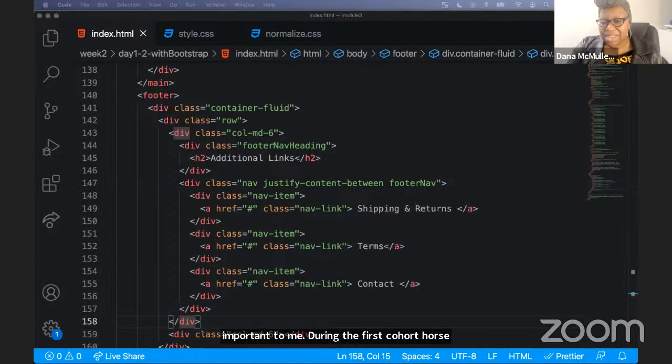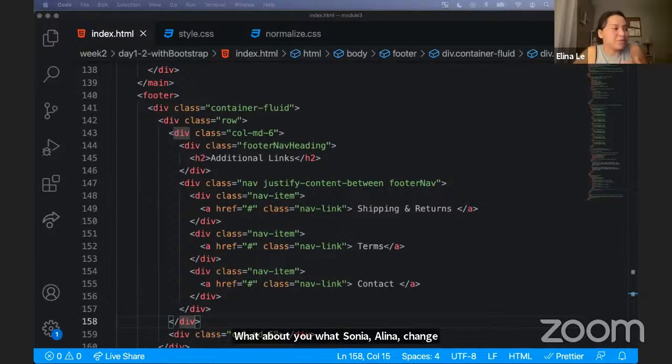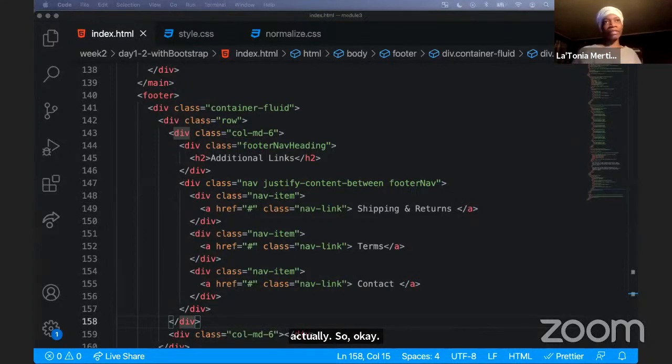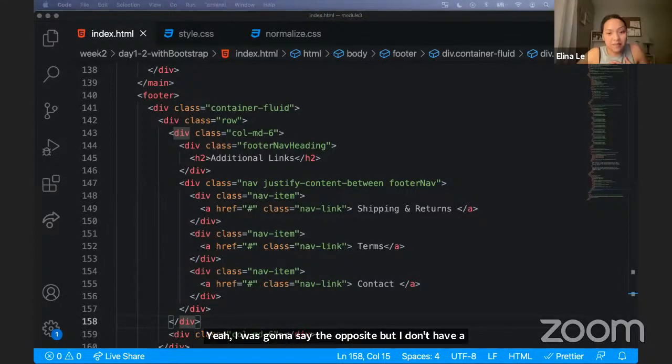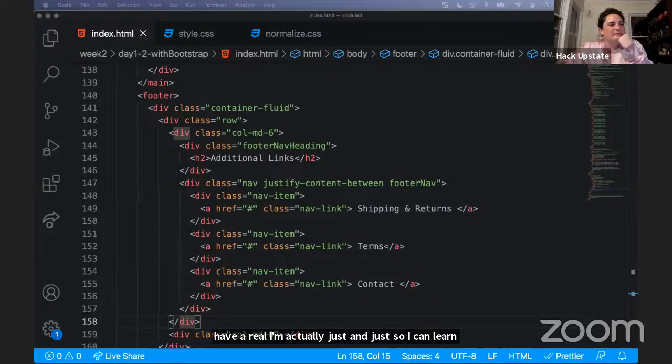So I don't want to shut it down if someone's going to need it. What about you, Latonia, Alina? I know that you said go ahead. No, I would prefer to not be recorded actually. So okay then. What about you, Latonia? No, Latonia, if you want it recorded, go ahead. No, I'm actually just staying just so I can learn something extra. Like repetition just helps me. Oh, perfect. Then we can leave it recorded for you. That's fine.